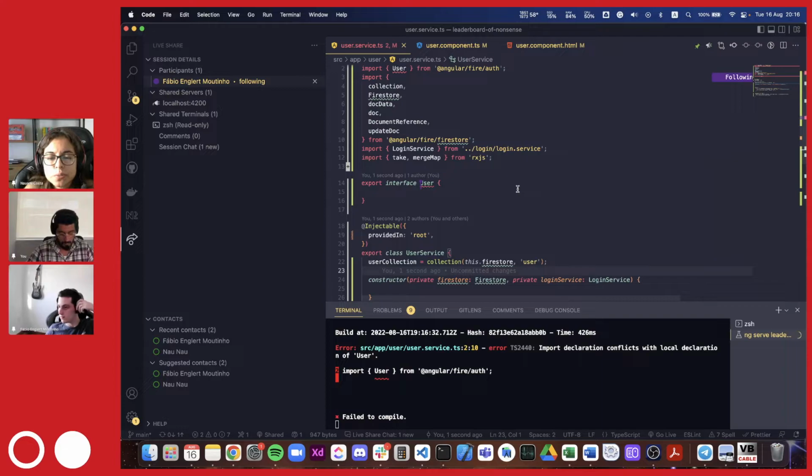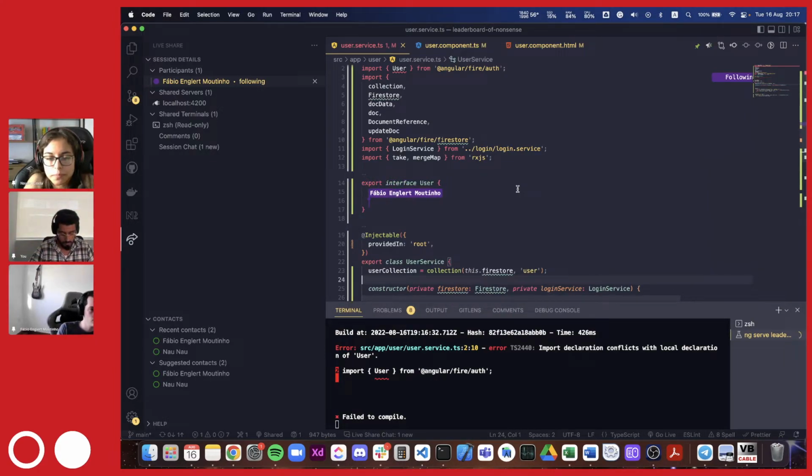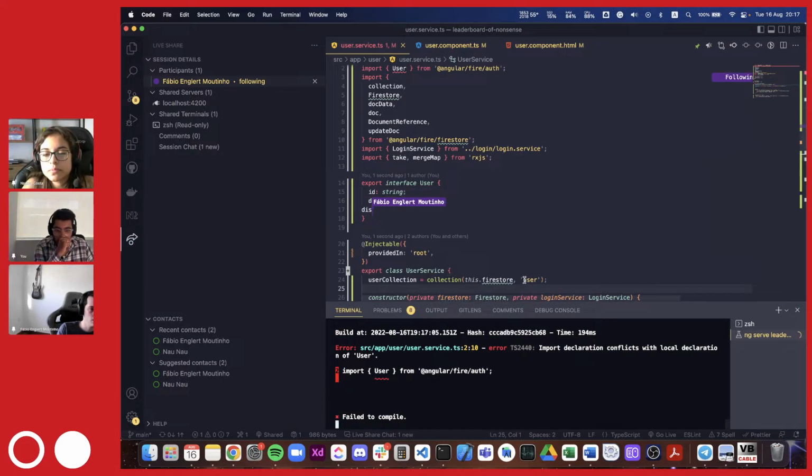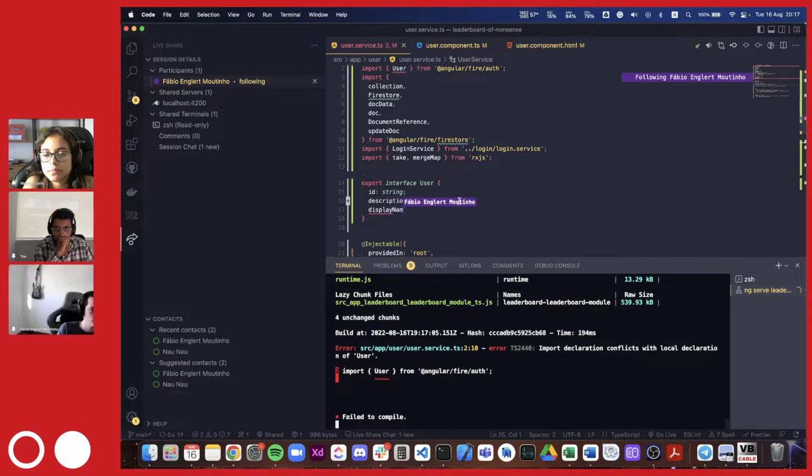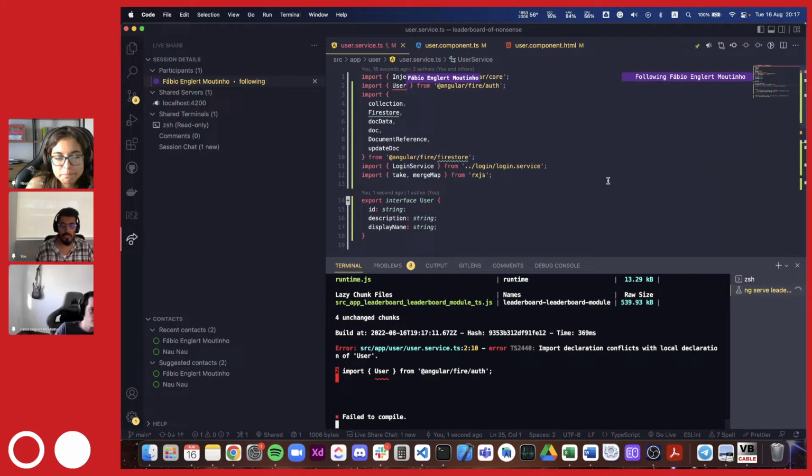Why do you always need to inject root? So user has ID. It has description, and it has display name. Is that it? Or is it some other name? So this user, we should have a different name for this interface. Could be my user, whatever. Or we could just do this user.